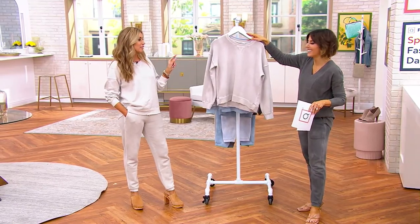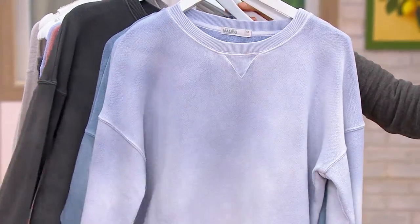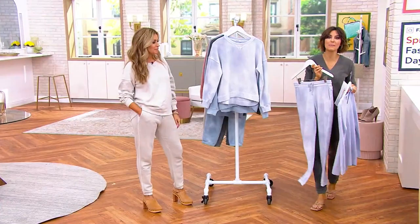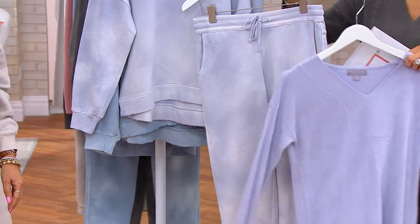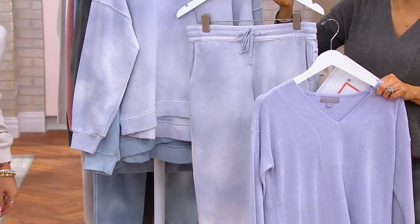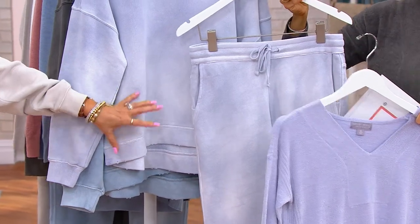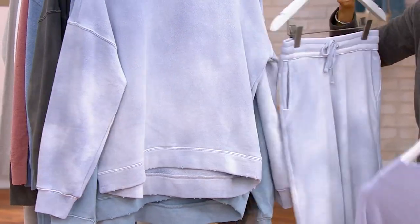I was so excited about this one. It's fab. So now this one is soft lilac. I'm building outfits here for you. Again, this is why I'm grateful for sale prices, but payment plans too. Oh my goodness — so here's the jogger. There's a similar Today's Special Value. We're going to talk about the cloud wash, but this is a new technique. You can really kind of see it in the lilac, and I love the different textures going back with the TSV.